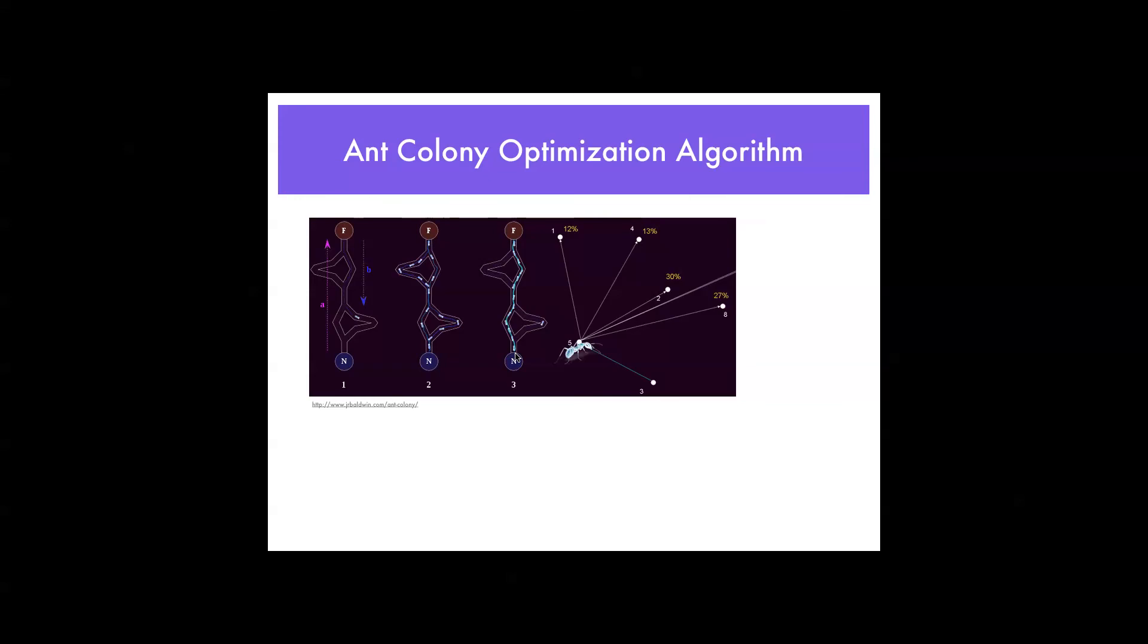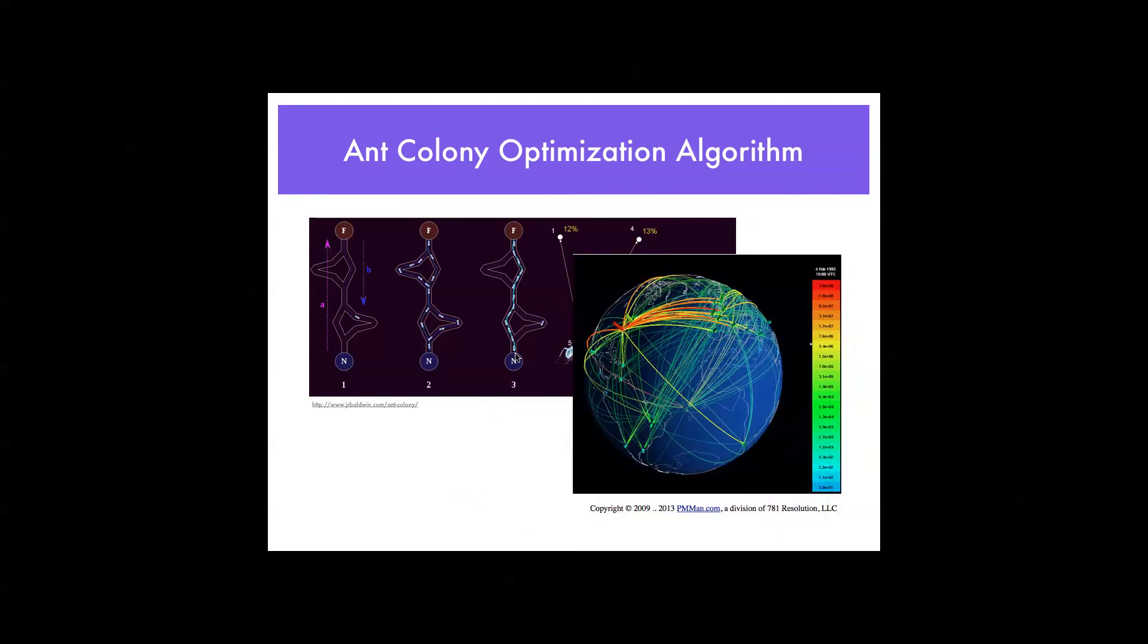Now, this is applicable in networking. It's very common for networks, they have to find the path of least time. It's all for efficiency. They have a bunch of points and lines to choose from. And, of course, you'll realize that in networking, you can't have all these knowns. You can't assume that you know the distance, the velocity of the network, the network signal, and so on. That way, an algorithm is a lot more effective.